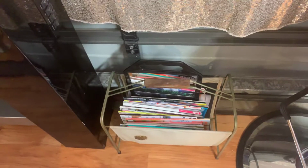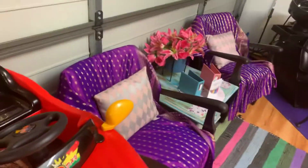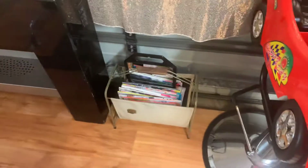Just some candles behind there, nothing too special. Yeah, so I've got my mirror down here. I've actually got to get a hook and put this up, probably over there. But at the moment, I've just kept it in here so it's safe and it doesn't get broken. That's just my little magazine. So if anybody wants a magazine, I will probably be moving that somewhere closer to the waiting area. But it's all right for now. I can just get clients magazines if they want them.